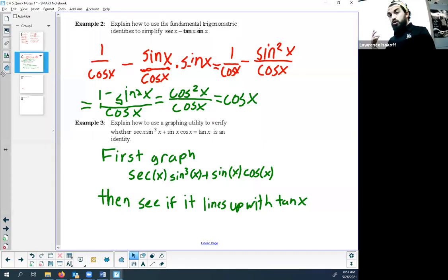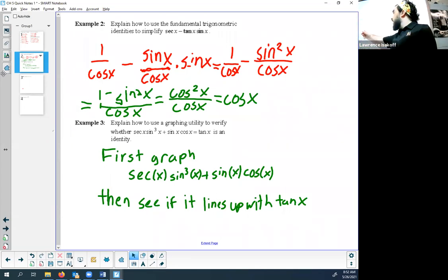Now, this gets to the point of why it can be helpful doing things like this. Well, when you get into calculus, you may take some derivatives or integrals that get messy with the trigonometry. And for a brief moment, you might get something like secant of x minus tangent times sine of x. It's like, okay, let's work on cleaning that up. And all of a sudden it cleans up to something much nicer.